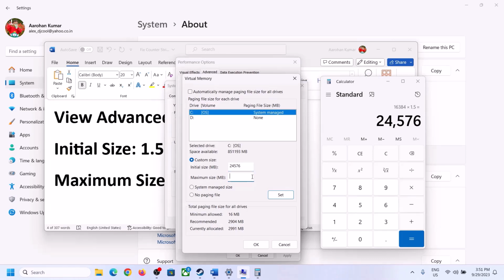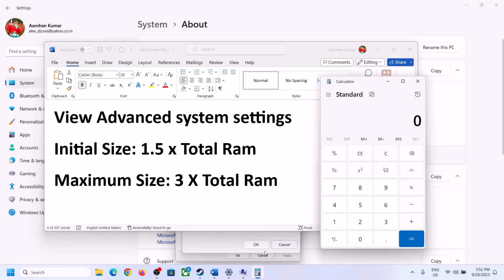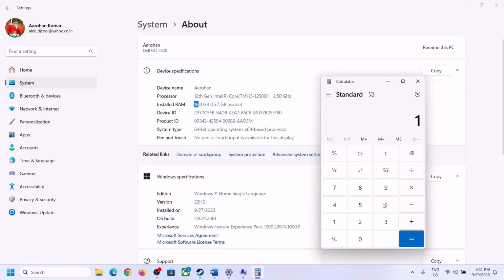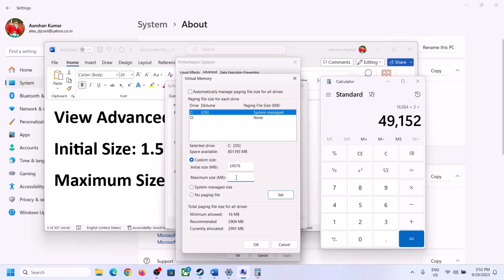24576, and maximum size is 3 into total RAM. Total RAM in my case is 16 GB. I have converted 16 into 1024 into megabytes. Now that is 3 into total RAM. So total RAM is this much into 3, that is 49152.